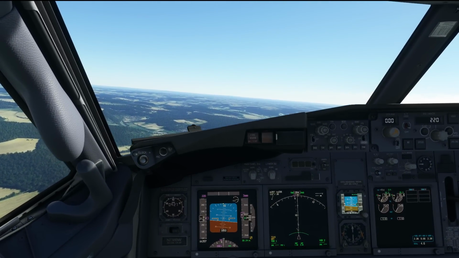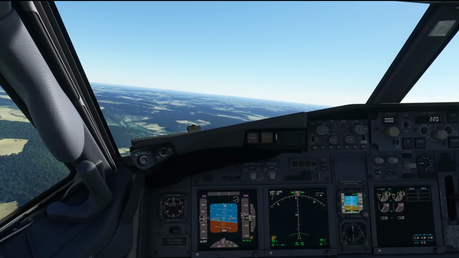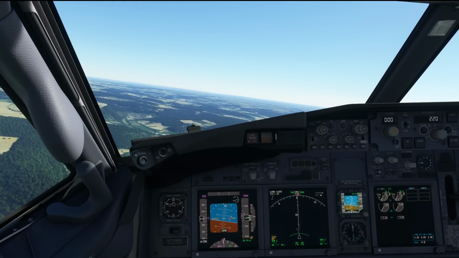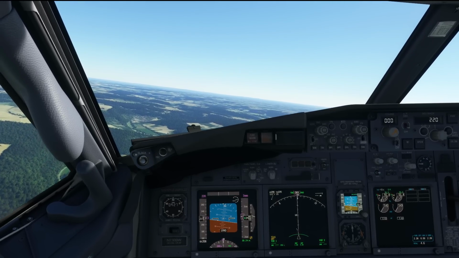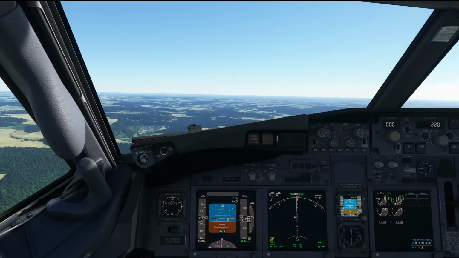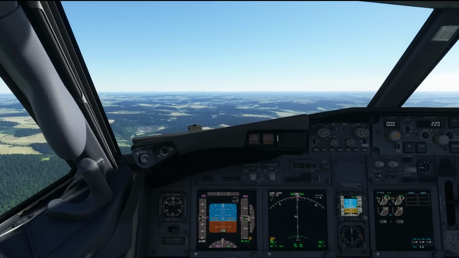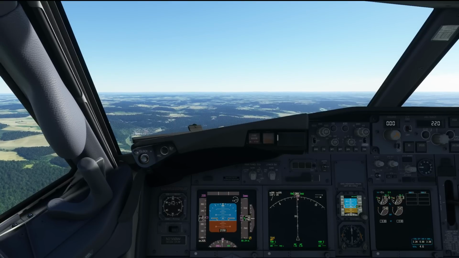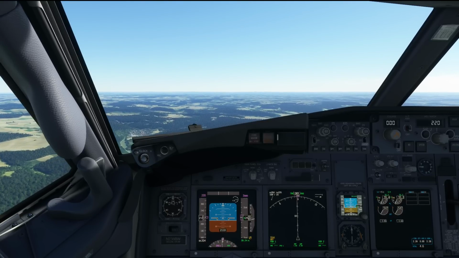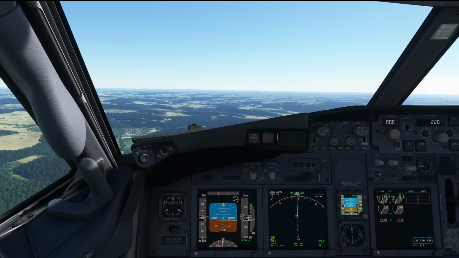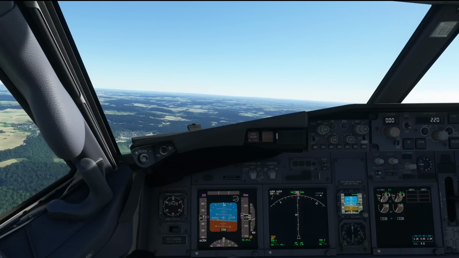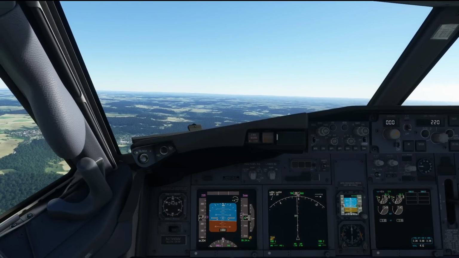Let's start off with the next exercise, that is going to be a turn to the left and to the right. Now, standard rate 1 turns, as they are required in IFR flying, can basically be done by taking the true airspeed divided by 10 plus 7. And that is going to give you your standard rate turn that you should follow when you are hand flying the aeroplane.